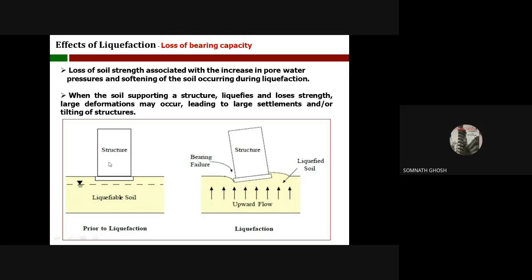Collapse may not take place immediately, depending on the foundation type. If it is a raft, then it is different. It will not collapse immediately. But even if it is a raft and it tilted, then it may collapse. Got my point? It may collapse. That we have seen from those photographs which I have shown you.